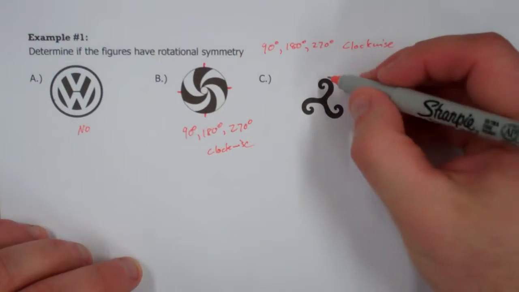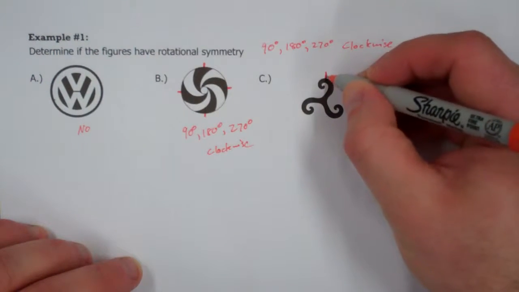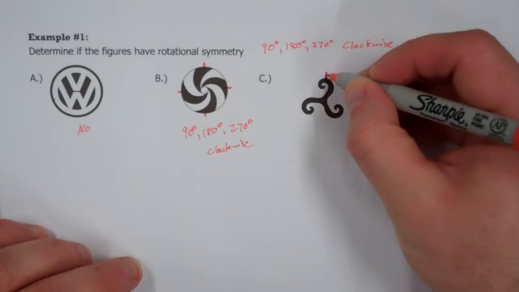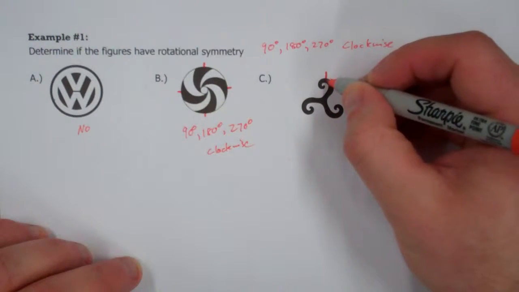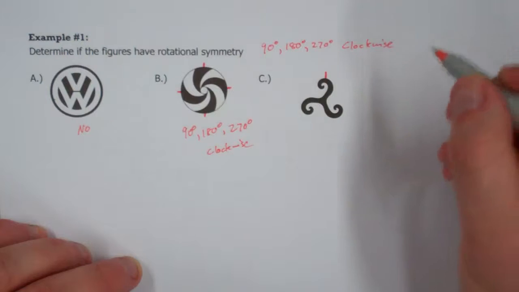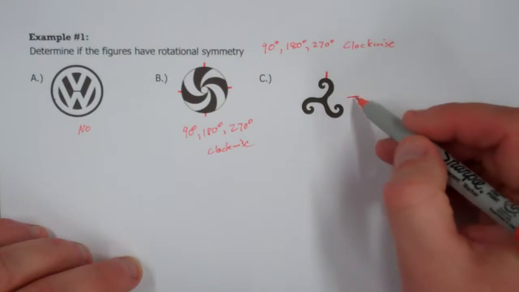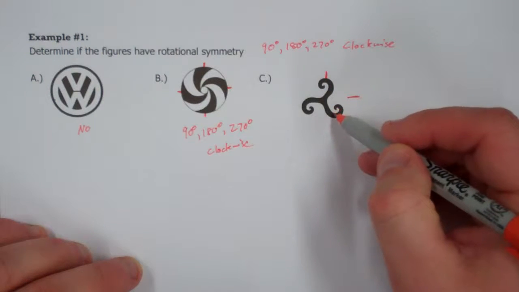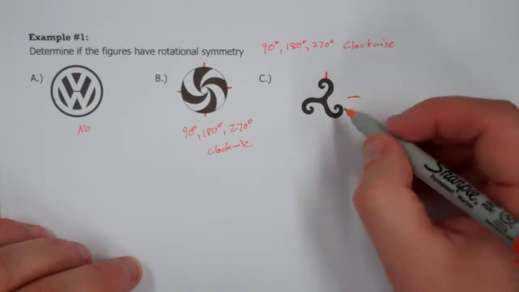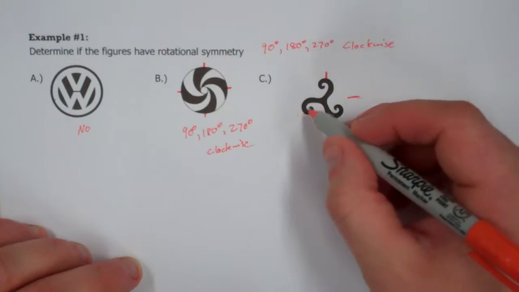This guy, if we take a look at the top piece right here, it's where this curly Q would come back up, or the top of the rounded part here, and that rounded part would be over here if we rotated it 90 degrees clockwise. You can see that the original figure doesn't have a piece there. These pieces are kind of off a little bit.